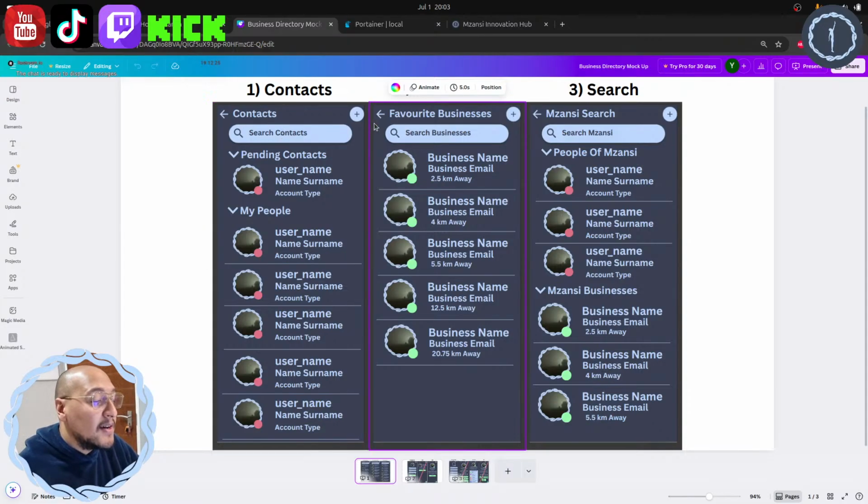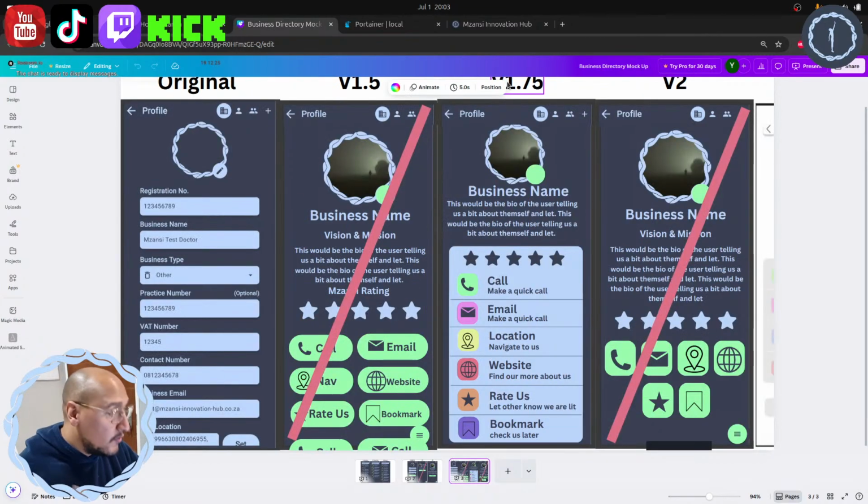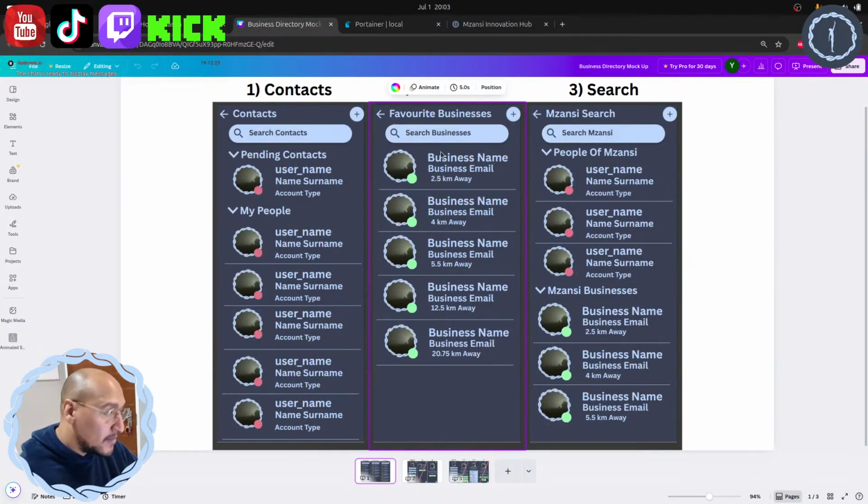Next, we have the favorite businesses. So the favorite businesses, what that would be is, if we go back to this one over here. When you search for a specific business and you click on bookmark, it would then add them to your Mzansi directory, where you can access them through your favorite businesses.